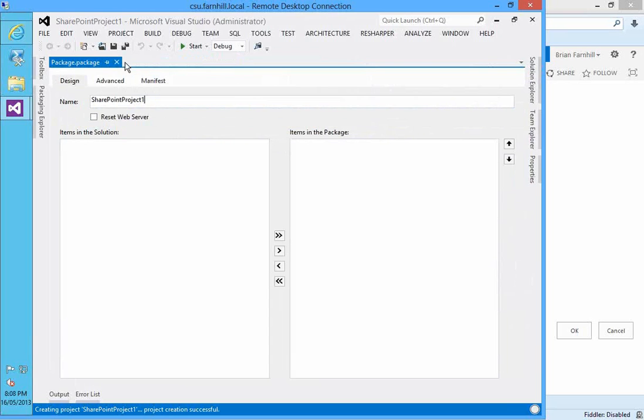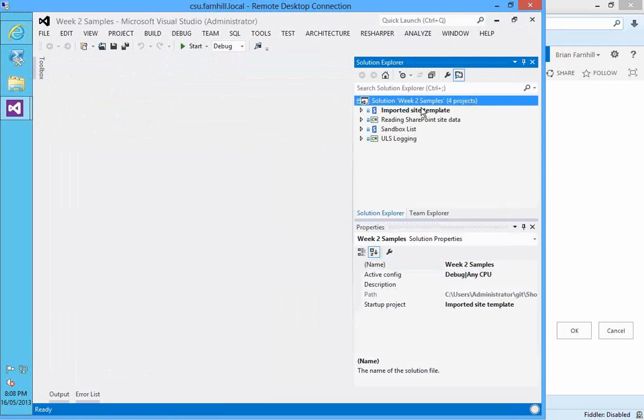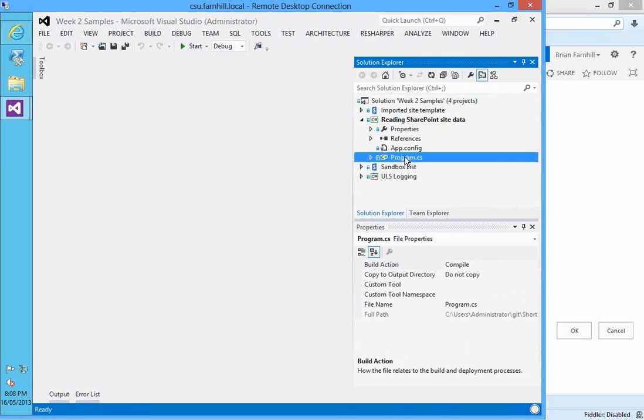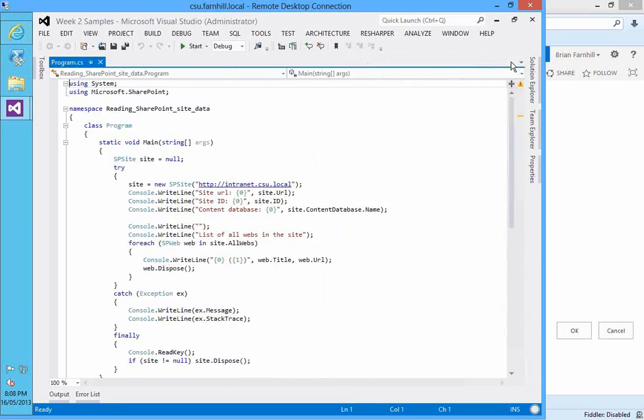Okay, so there's the package designer, and we can include items in there, and I'll show you a slightly better filled out version of that. So here are the code samples that I've published for this week, and you can see I've got a few different types of projects attached in here. I'm just going to run through some of these and show you guys what's happening. The first couple are just console applications, like I was demonstrating the code for.